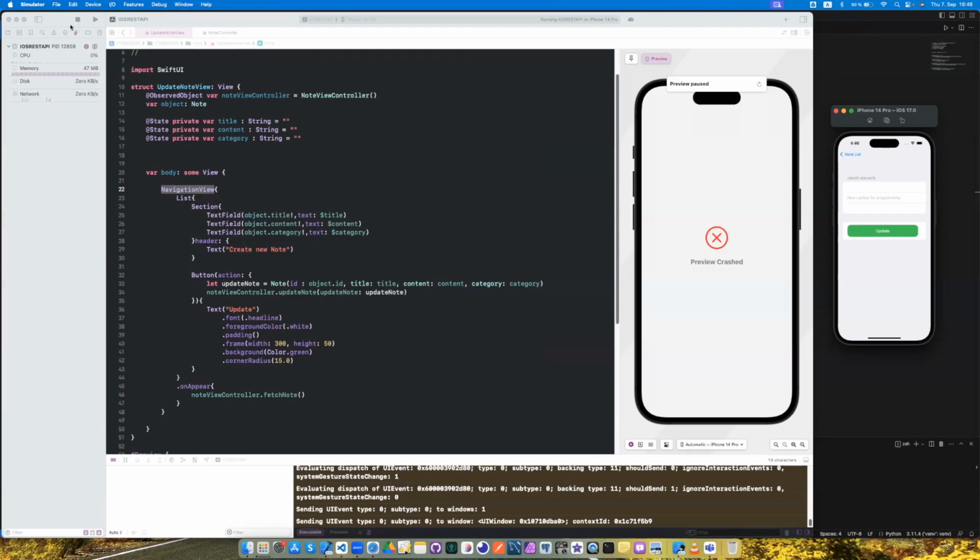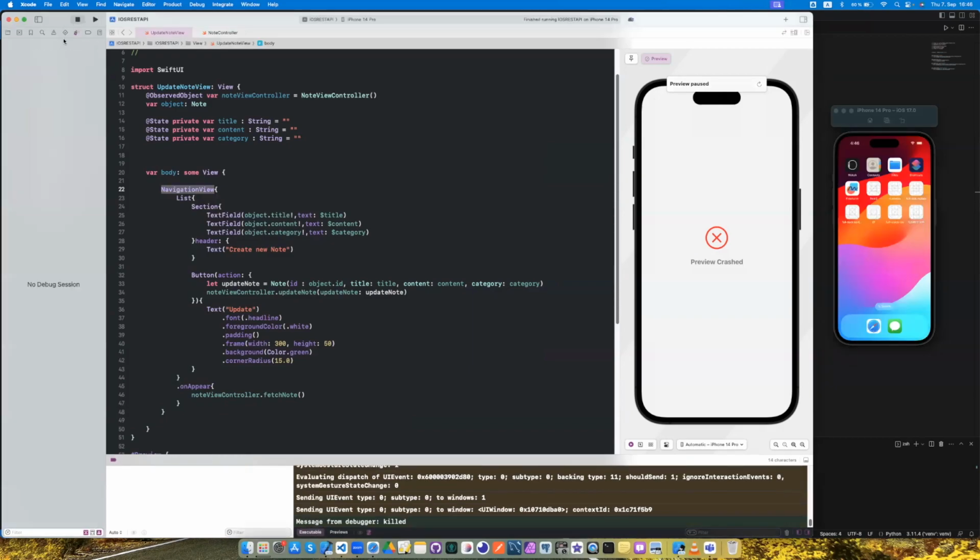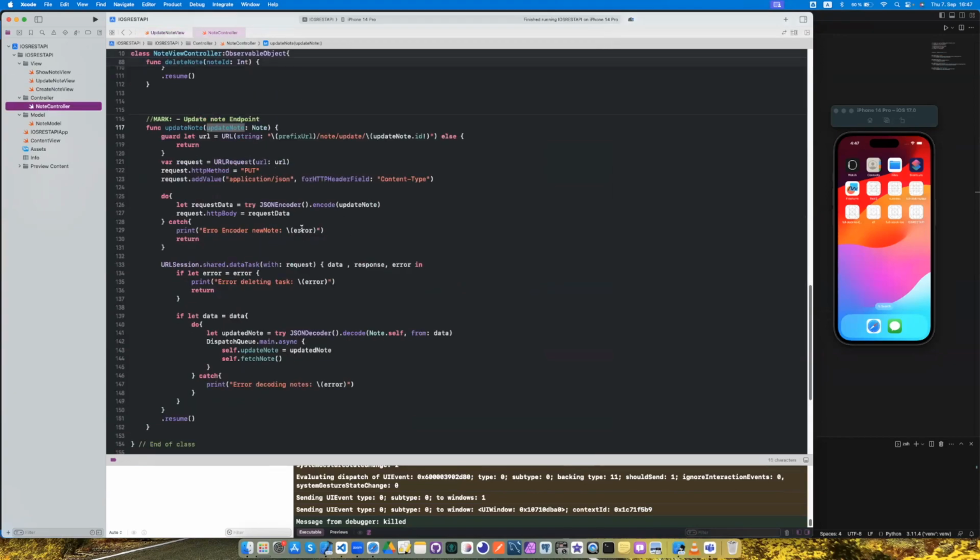Because I think the problem is here inside our controller for update, because every time I get it and we do an update and we say note dot save form, we don't need to fetch it again.